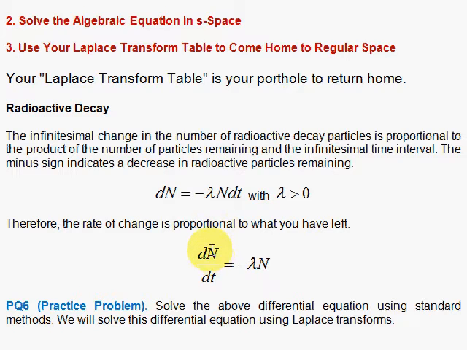Another way to set it up is to say that the rate of change here, dN/dt, the change in the number of particles you have left with respect to time, is proportional to the number of particles that you have at that given time. The minus sign is inserted because the change is negative. As the particles decay, the total number of particles that are radioactive gets smaller and smaller.